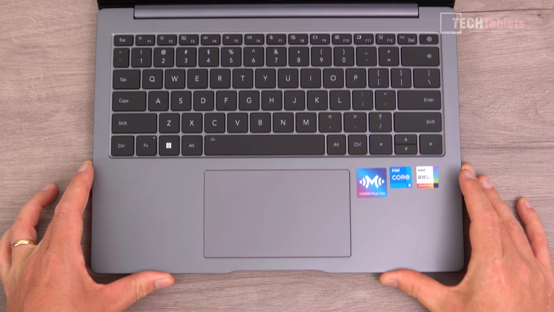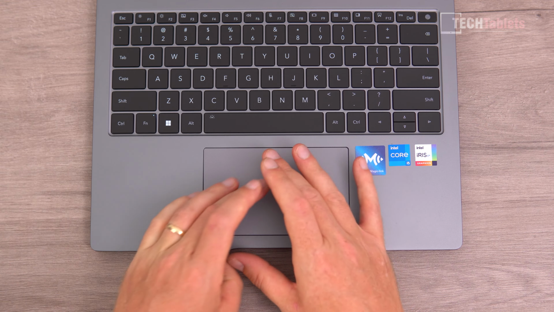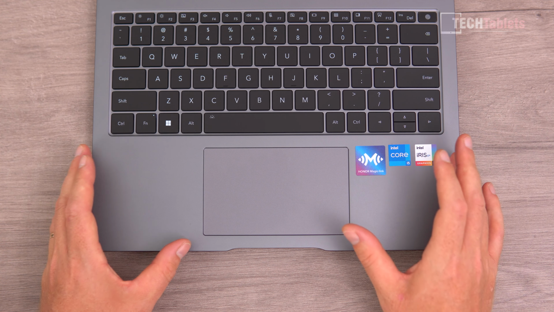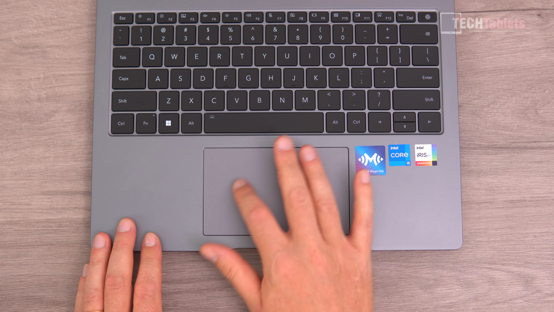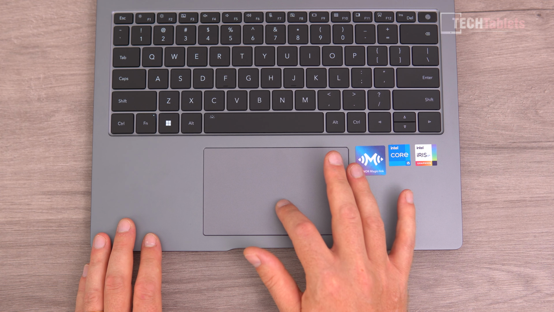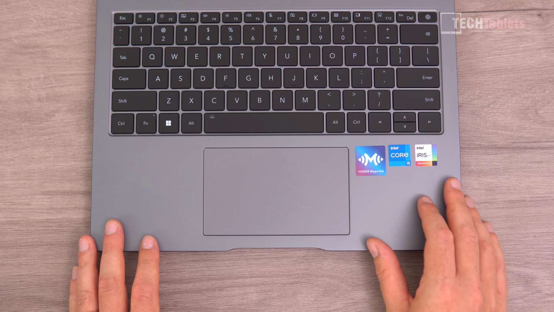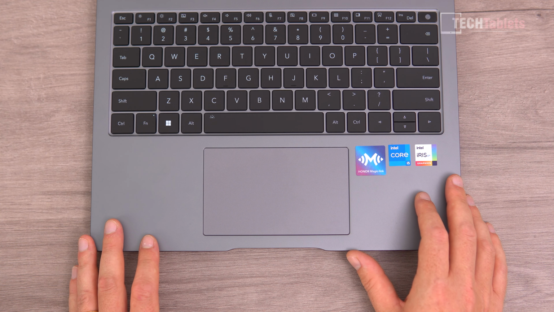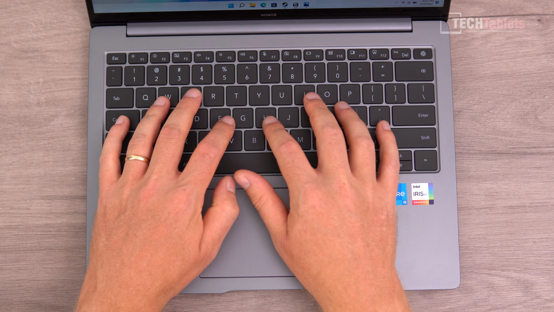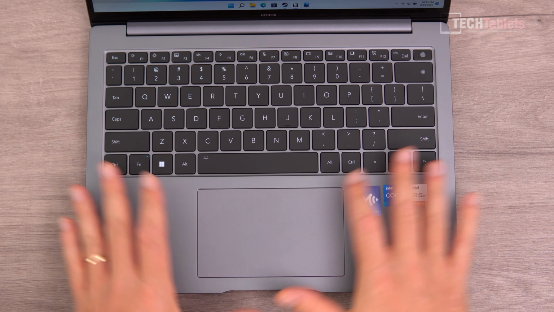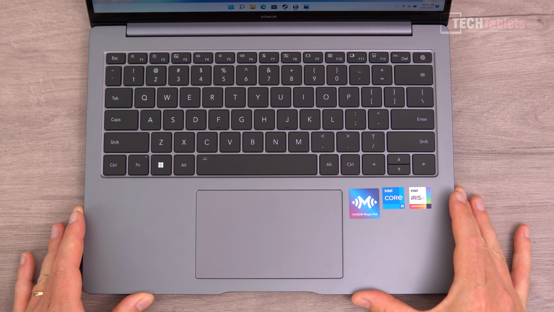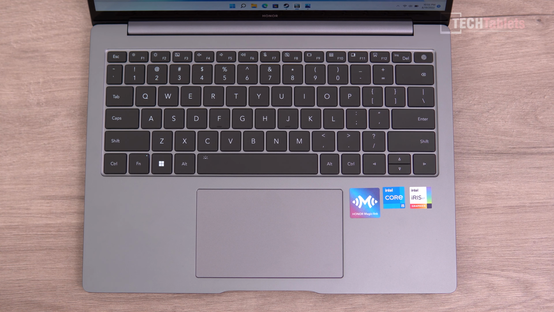And then our touchpad, nice size to it. It's not overly large, but for a 14-inch laptop, it's very good. The palm rest is all alloy right here, supports gestures. Finer movements, it's very accurate. You don't have the cursor jumping about all over the place. So it's a good combination with a nice keyboard to type on with about 1.5 millimeters of travel. Good touchpad. I really don't have any complaints. It's high quality and very nice to use.